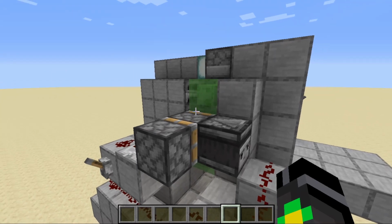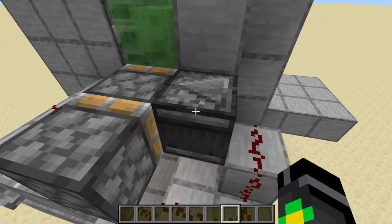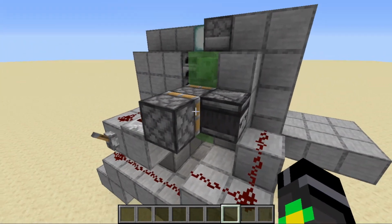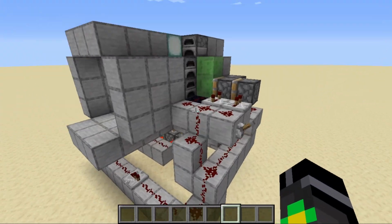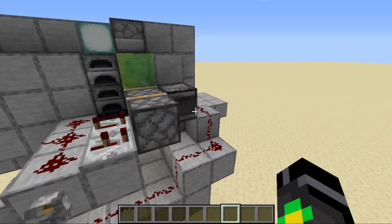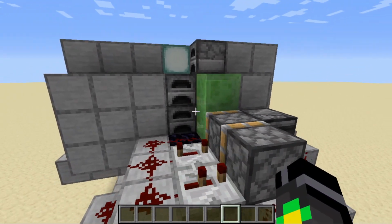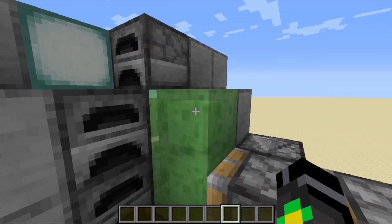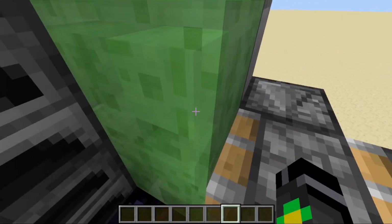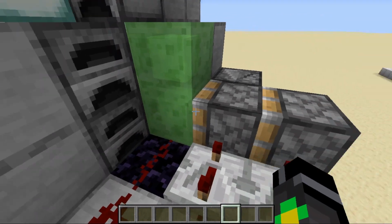You want your piston to extend. So what I had to do, or how I solved this, is I put an observer over here. When you power this, before this is all powered, the observer is powered, and that causes this piston to extend once real quick, pushing these blocks, but letting go of them and retracting back the piston.